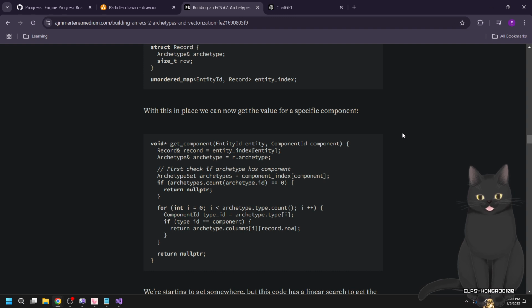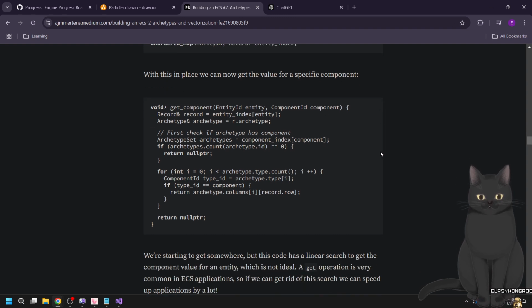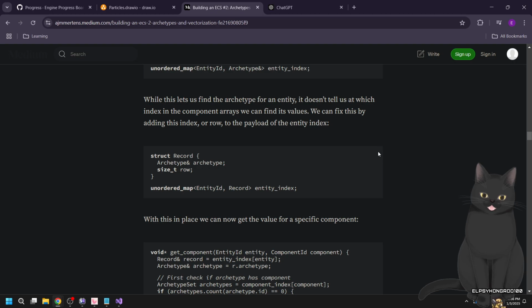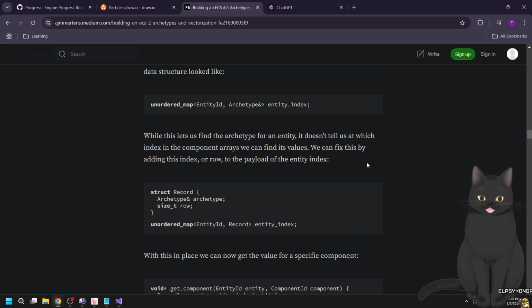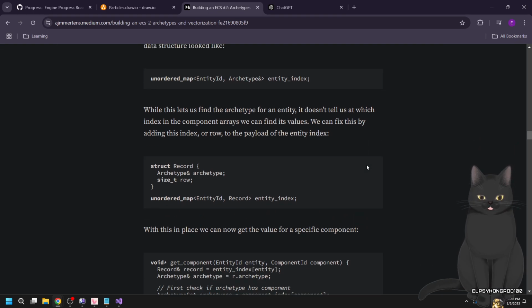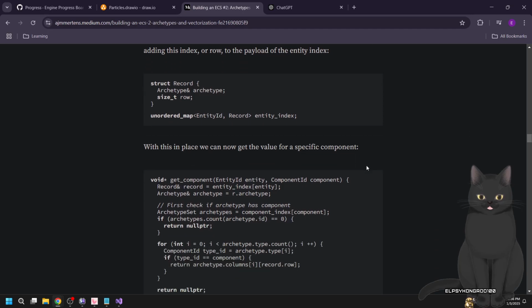Okay. So get components. We grab the record, and then we grab the archetype from the record. Right? And then what was the other thing? We get the entity ID to an archetype, so we can get the archetype, and then we also get the record.